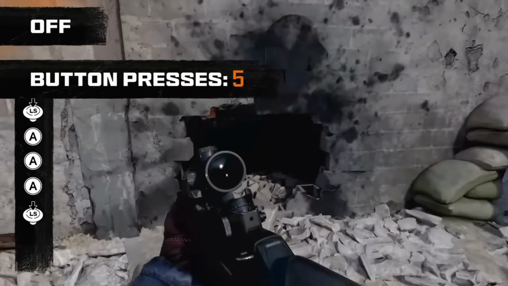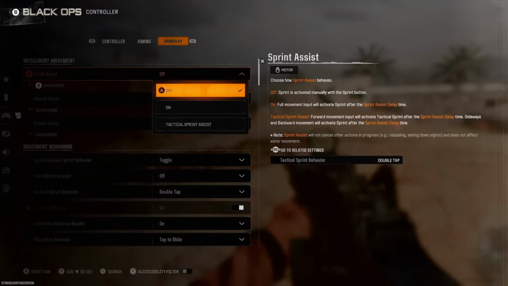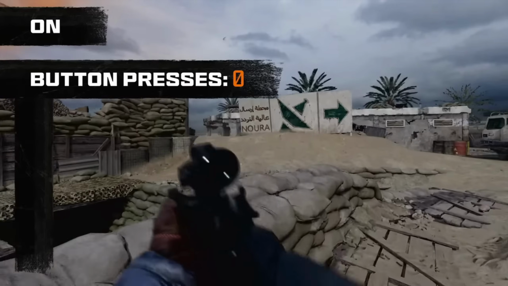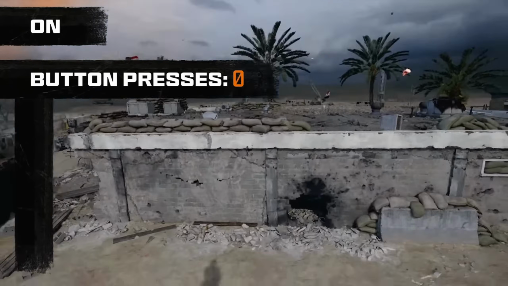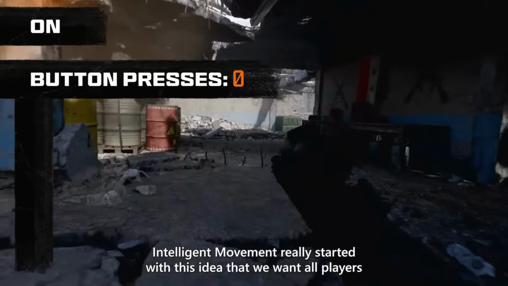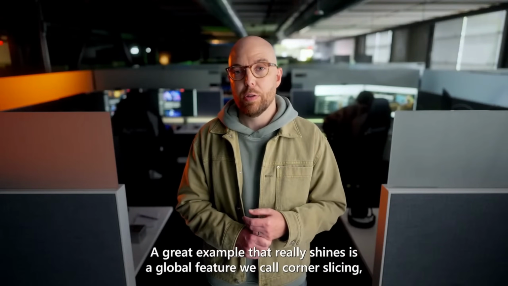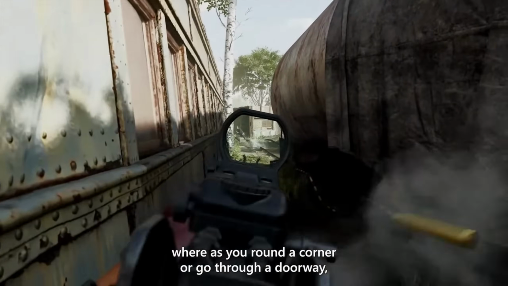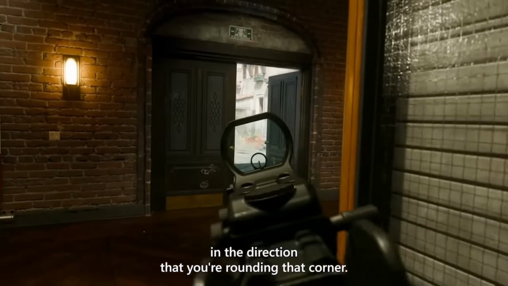Now, personally, I would probably leave these settings off depending on how good the contextual mantling and crouching and sliding and all that stuff is, but honestly, I like to have more control over how my character is moving in game. But this could be a very useful setting for players who maybe don't want to have to click as many buttons to do all of that stuff, you know? But the corner slicing stuff is definitely more of an immersion thing. Your character will just kind of contextually lean as you turn corners. And again, you don't have to do anything manually to trigger this. It's just going to happen in the game.